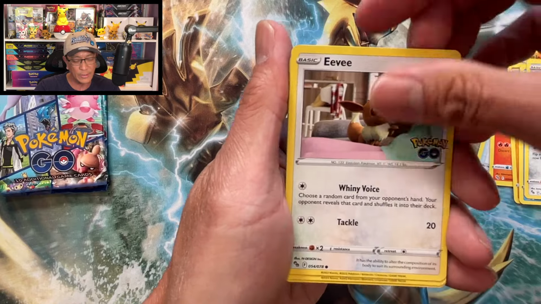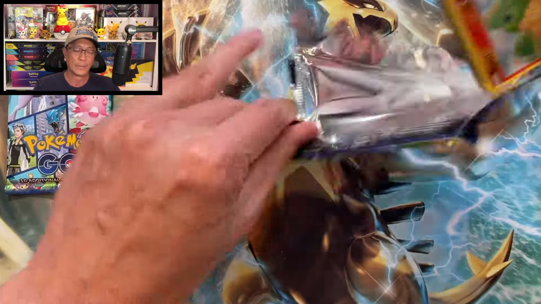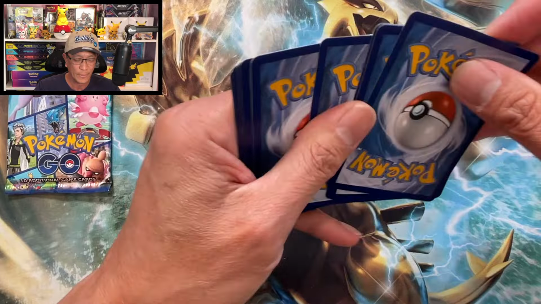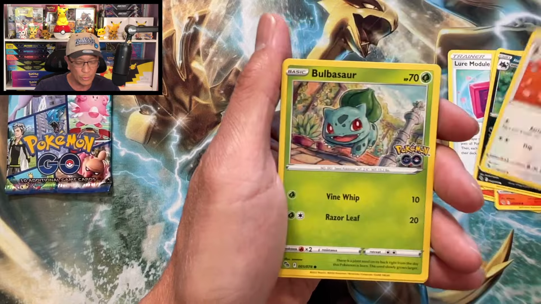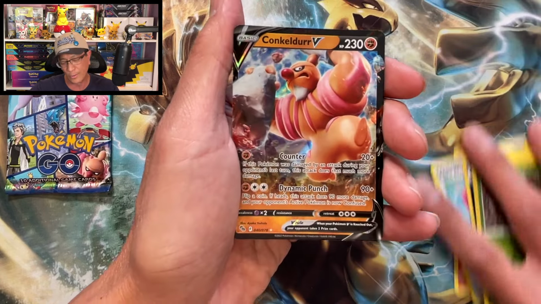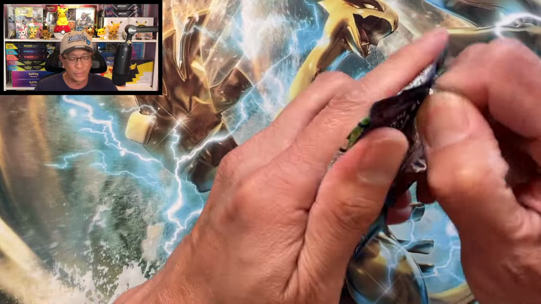All right, Meltan, Eevee, Pikachu, Squirtle, another one, Reverse Holo. Ah, Blissey Holographic. Two packs left, come on. Let's go, let's go, come on. Code card. Hope you guys get awesome cards from those codes. Charmeleon, Lure Module, Ariados, Numel, Raticate, Tranquill, Bulbasaur, Natu, Spinarak Reverse, not a peelable one. Conkeldurr. That is a V card. All right. Wow. Can we please pull that Mewtwo V-Star?